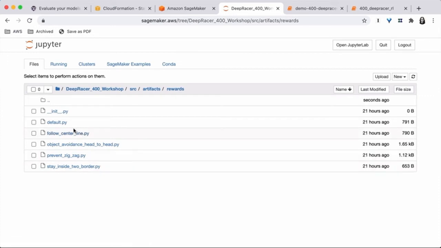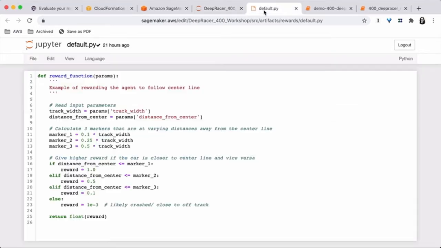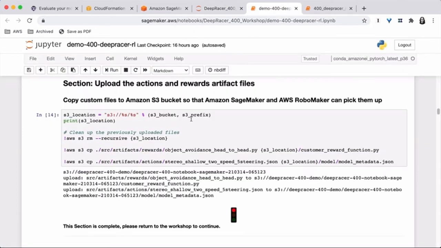And if you want to use your own reward function, you can create it by following the reward function structure and upload it into this folder. And you can then change the variable in the notebook to use your reward function. The same thing also applies to the action spaces, which you can set the notebook to point to the respective file. Once we have all the artifacts, this cell is going to upload everything into Amazon S3.